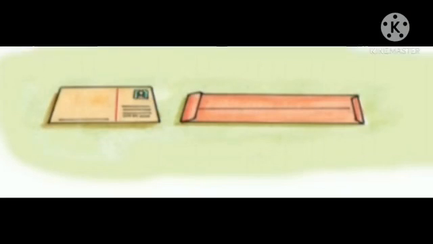Next, look at this picture. Which is bigger? Is it the first one or the second one? In terms of length, we can say the bigger one is the second one, isn't it? But in our maths, we need the accurate or exact answer. So, in order to find the bigger one in this picture, we need to find out the area of these two. Then only we can find which is bigger and which is smaller.